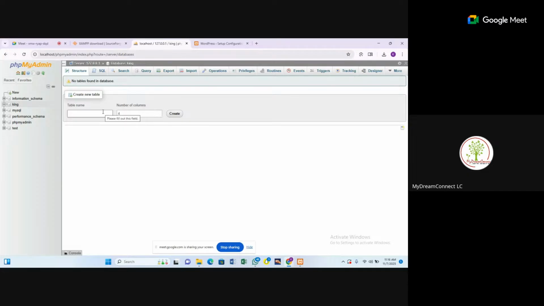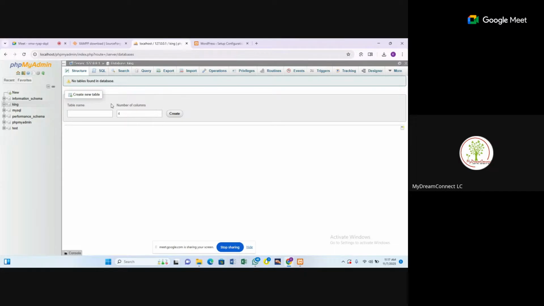Don't create any table. In WordPress, your tables will be generated automatically. When you're building a website manually, like from scratch, you have to create all these tables one after the other. But in WordPress, you will automatically generate your tables by the actions you take from your administrative backend.